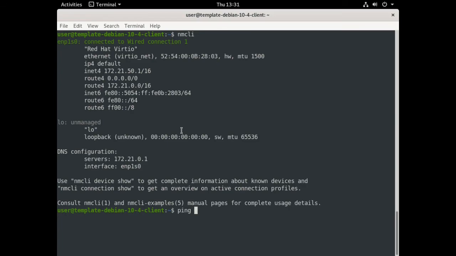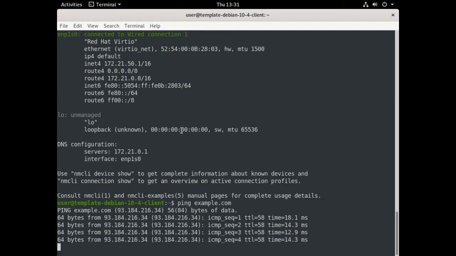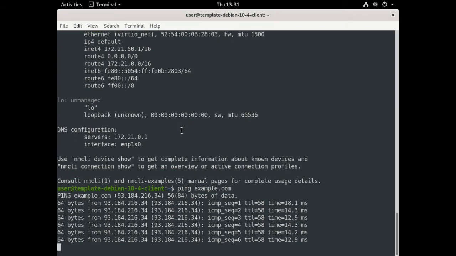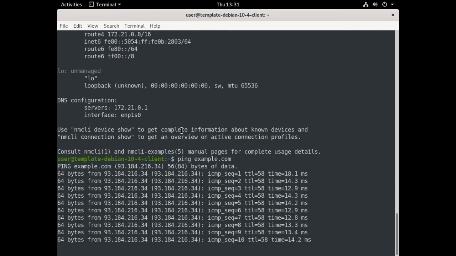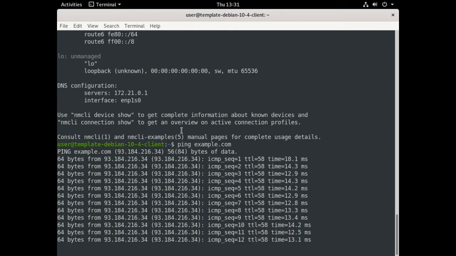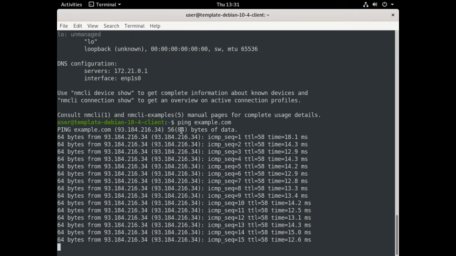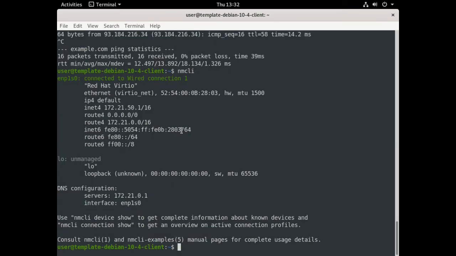And one test you'd want to do is ping a website on the internet to make sure that you can get to the internet and get out past your gateway and resolve domains to IP addresses. That's some of the main work of the DHCP server, to hand off that TCP/IP configuration information to the client, so that it knows its IP address, the subnet it's on, any routes, the gateway, and the DNS server. All right, so that's a little bit of basic configuration of the Kea DHCP4 server and connection from a Linux client. And that's it for this video.